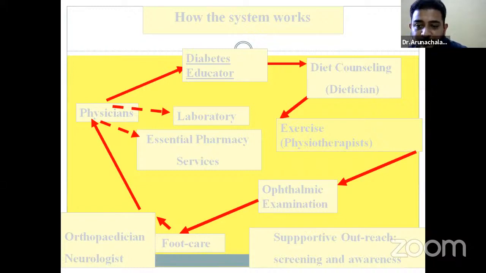Thereby, I'm considering the cost incurred for the management. In case I examine the foot and find the sensations are normal and there is no wound, no alarming signs for an amputation or diabetic neuropathy, I'm not going to refer the patient to the foot care specialist. So the diabetic educator becomes a fulcrum along with the physician, and he is going to spend more time with the patient.